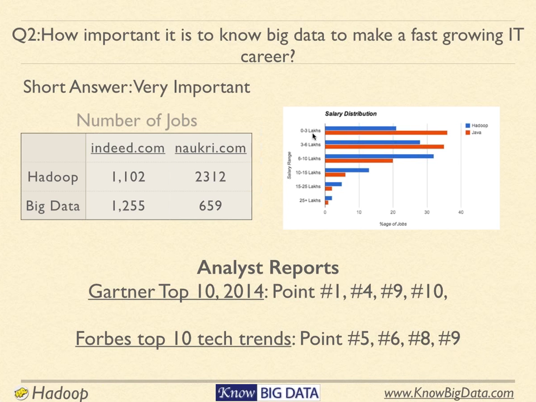the red one is Java and blue is Hadoop. So from the 0 to 3 bracket, there are more jobs in Java than Hadoop. But in the bracket, say 6 to 10 lakhs or higher, the ratio of the number of jobs in Hadoop is far higher than Java. Which means there's a humongous difference between the salaries of the two technology people. And learning wise, it does not take much time to actually get into the Hadoop ecosystem. So it's a good opportunity for a lot of us to learn this new technology and do a career switch.